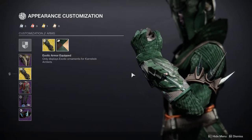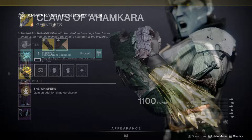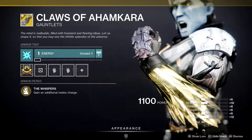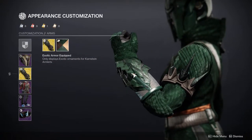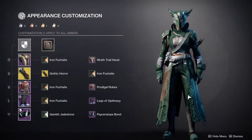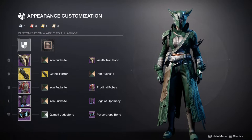I forgot the arms I just talked about. The Claws of Ambikara, they go down here, bro. They're well past your elbow. They're really cool to make armor sets out of, but this one is just an L. So this is what I came up with. I was going with a spiky look because down here kind of reminded me of spikes.